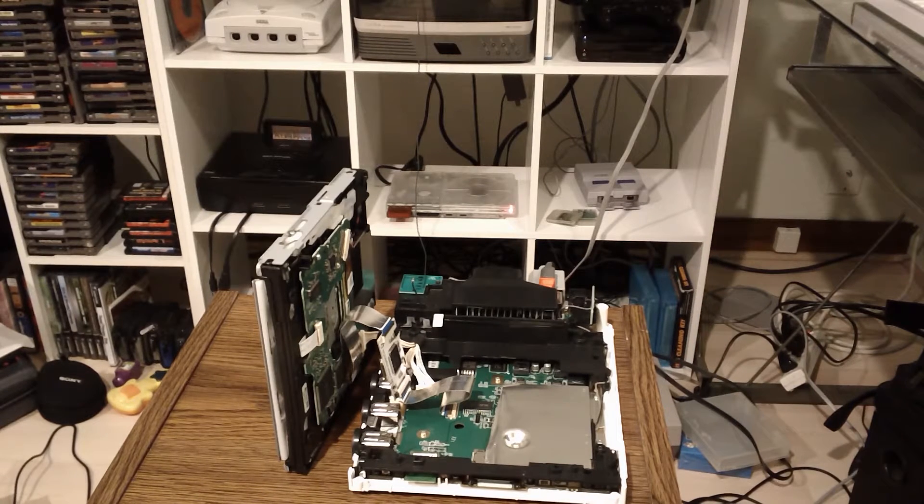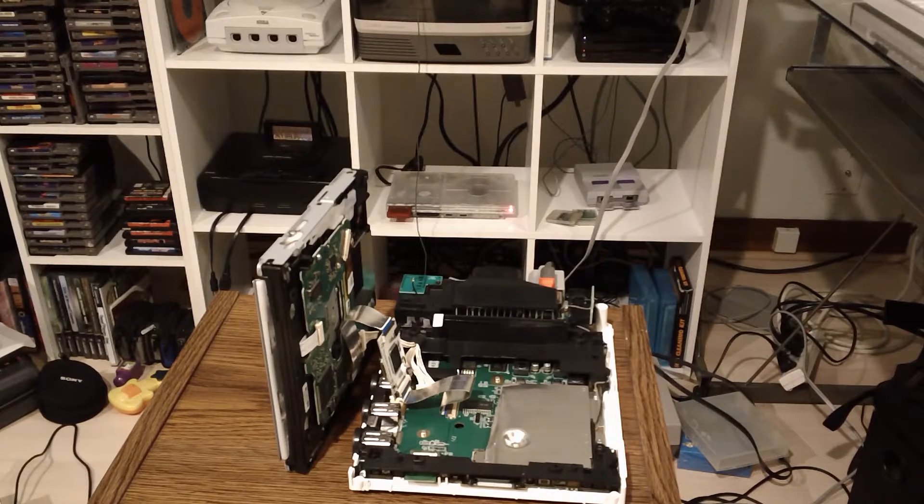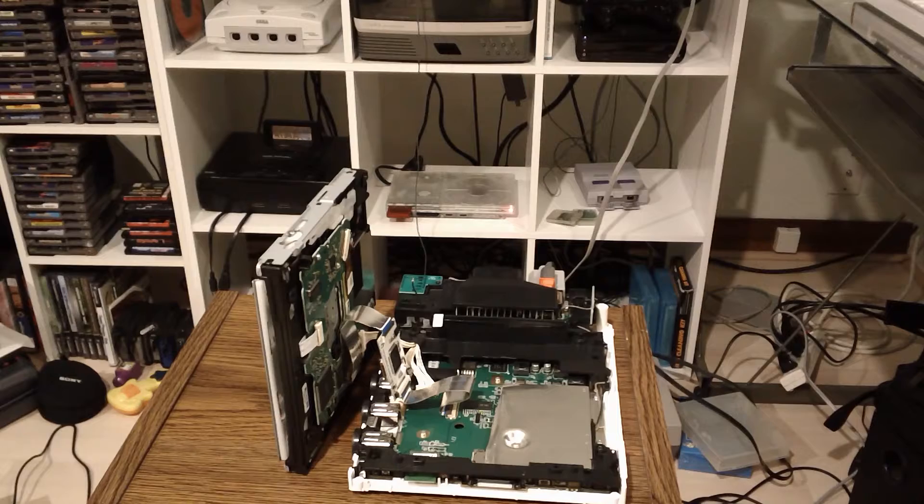I've also got the software for the flat mod config disc, which took me so long to get. It'll do a lot of hunting around online, so as long as it'll fit, I'm going to pop it up on GitHub and you guys can grab it from there. I'll also put a link to that.